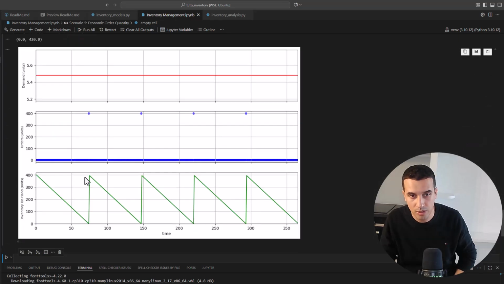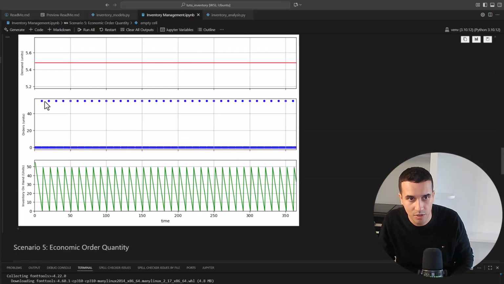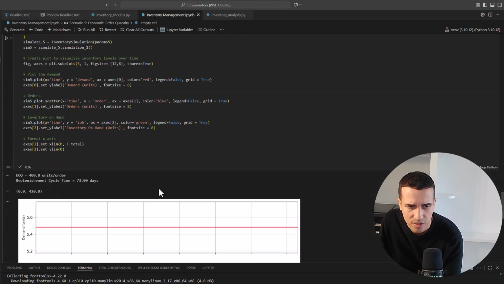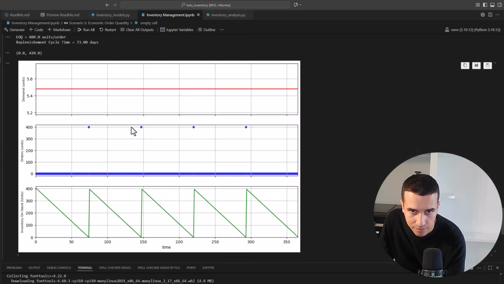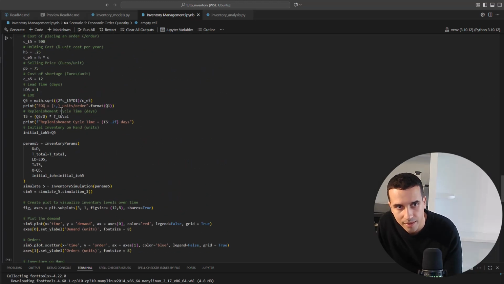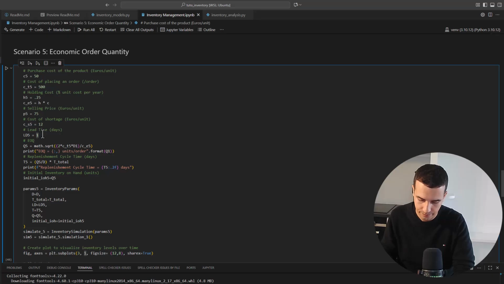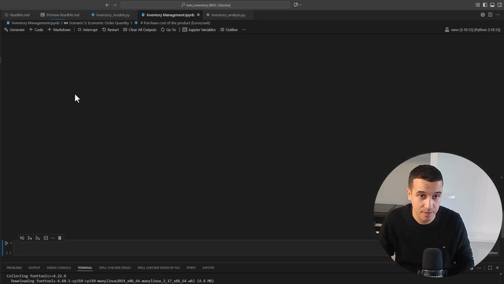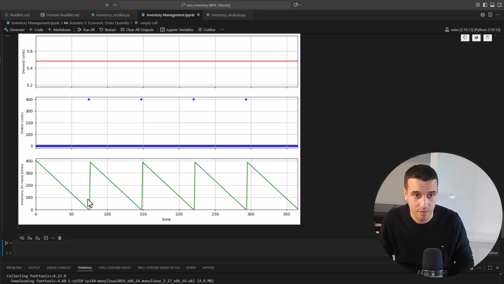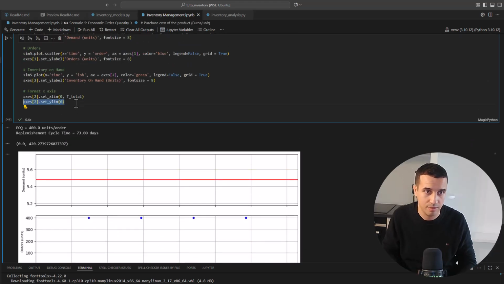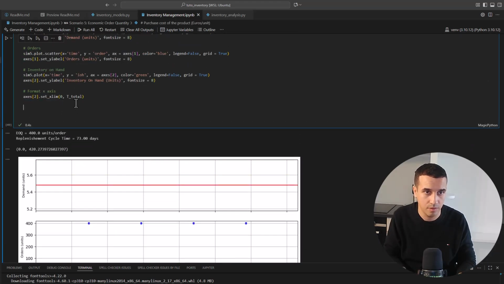So first, as you could see here, I don't know how many replenishments we have. It's like hundreds, maybe. Not 100, maybe 20, 25. Here we only have 4. We only have 1 day lead time, so that's why we don't reach negative inventory on hand. But if I put 2 days, then we reach negative inventory on hand, and we don't see it here. So plt.show.